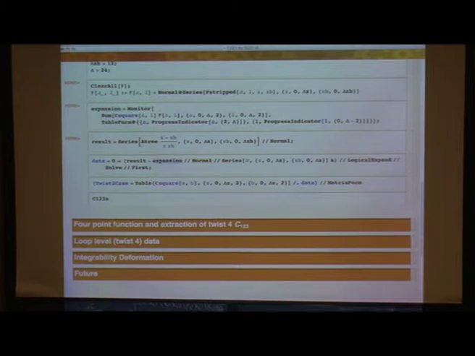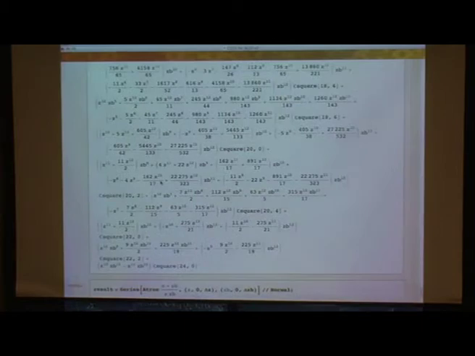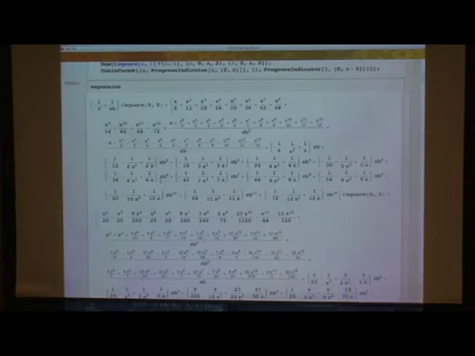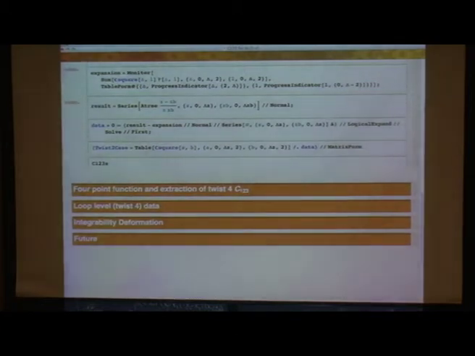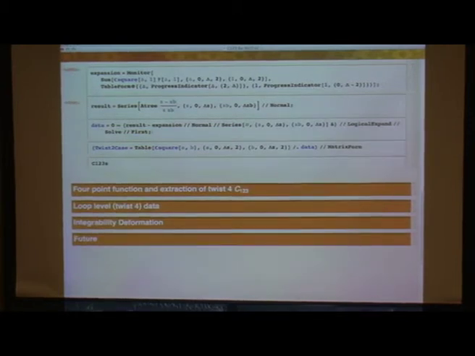The expansion, again, let me just show what this expansion looks like. It looks like a mess, like a sum of many terms. It is just taking the conformal blocks and expanding them. You subtract the result. And what about this expansion? This looks nice. See? Just the expansion of that nice function gives something nice, not surprising. And then we subtract both, and we solve and find the coefficients of the conformal blocks.